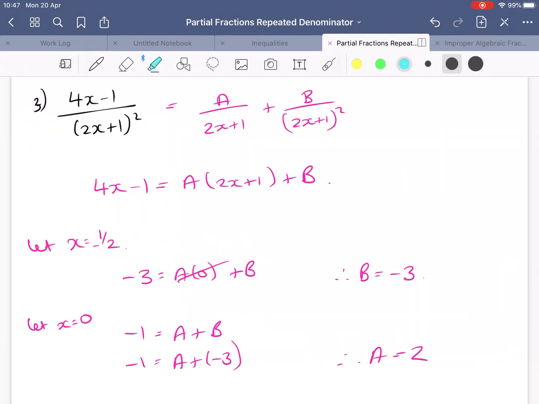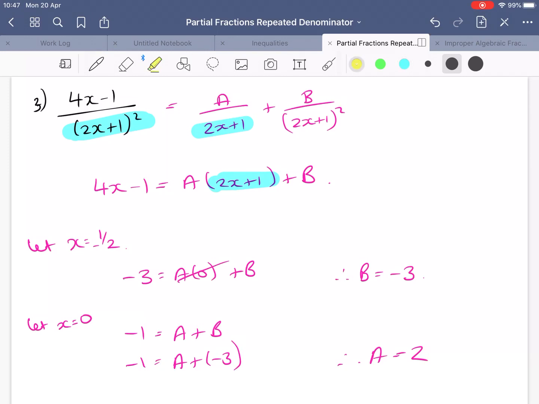Right, now this next one is a bit different, and I didn't show you this example, but I just wanted to see if you could do it. Because it's just a repeated factor. There is no plus C over with this one because there isn't an extra factor. I've got to make this denominator the same as this one. So I've got to make the denominator under the first fraction the same as the original denominator. So all I need is an extra 2x plus 1.